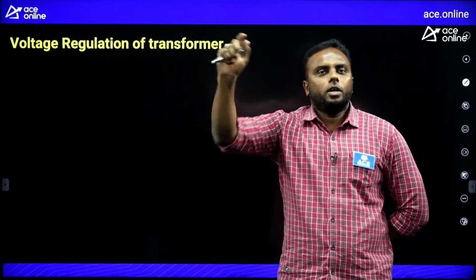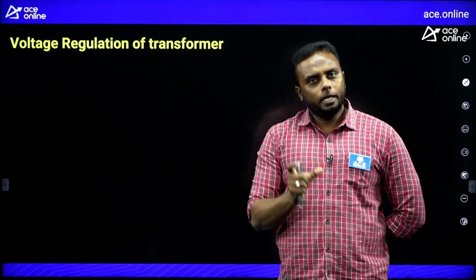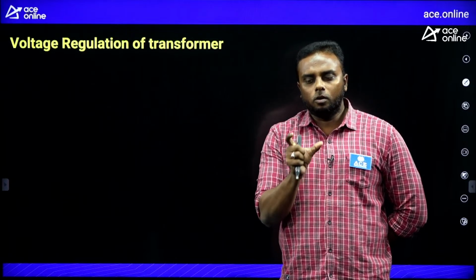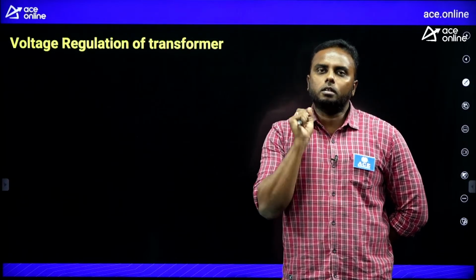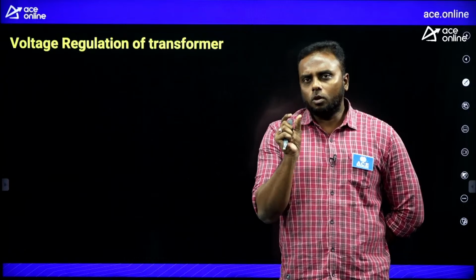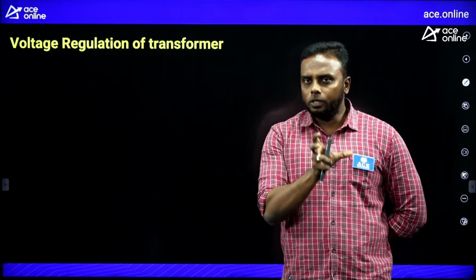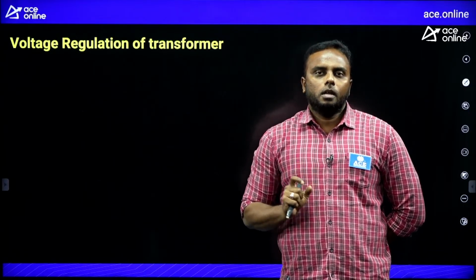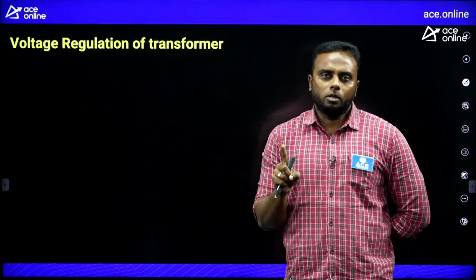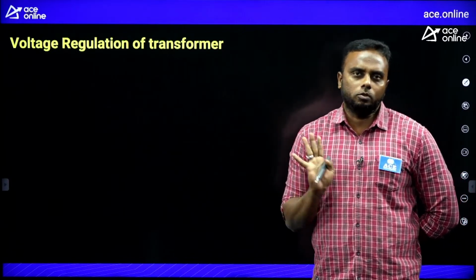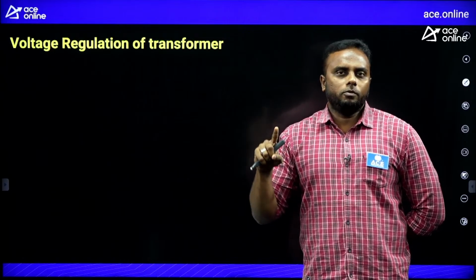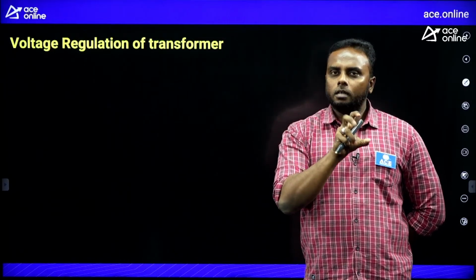And where do we get negative regulation also? Leading power factor. Only for leading do we have negative, positive and also zero. But the positive region is very small, most of the region is negative and zero also will be there. But for lagging power factor and unity power factor, regulation is always positive. And maximum regulation we get on the lagging side, zero regulation we get on the leading side.